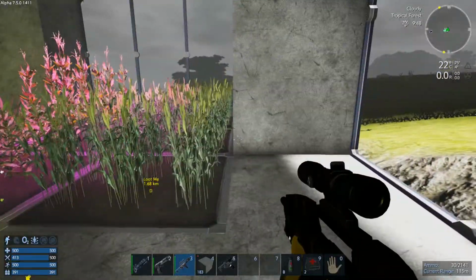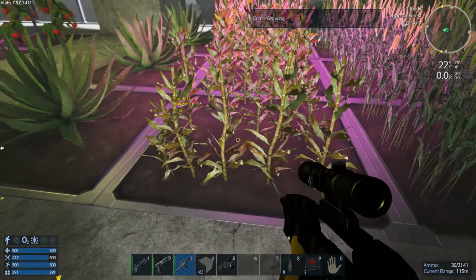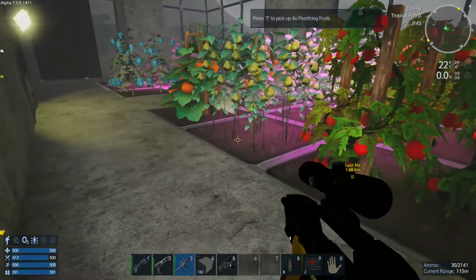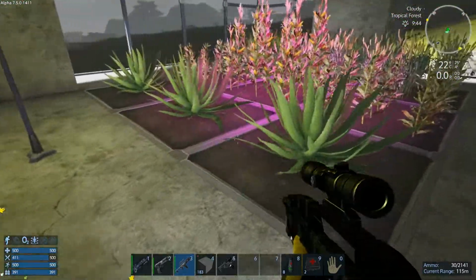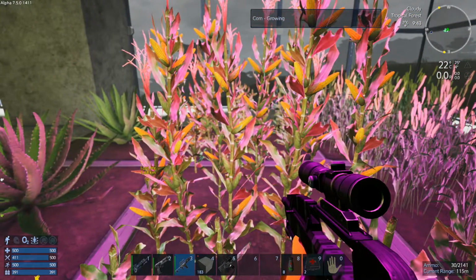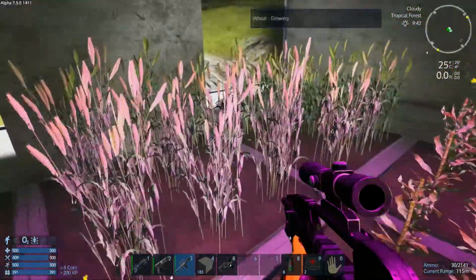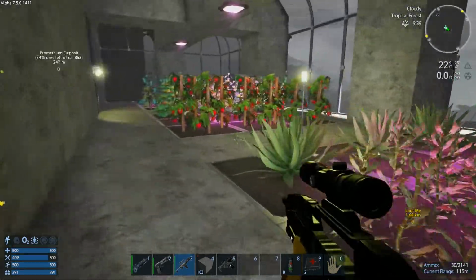Now, some of my confusion with the corn. This is what I was expecting to see in wild corn, because all of the other plants that you can harvest in the wild look like the plants that you plant. It's just that for some reason corn does not look like corn in the wild. It looks like the sugarcane. I'm guessing that's probably a placeholder graphic and will go away eventually, but we'll see how that works.